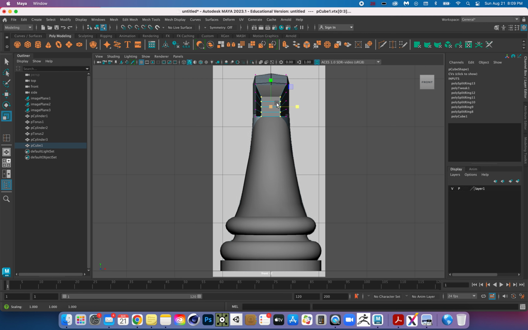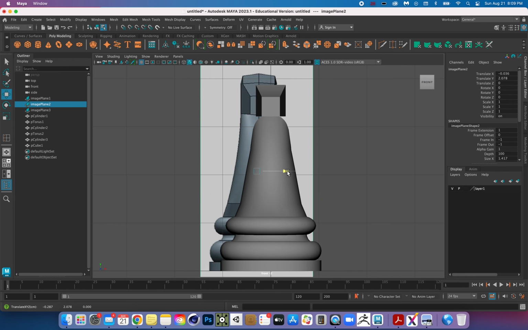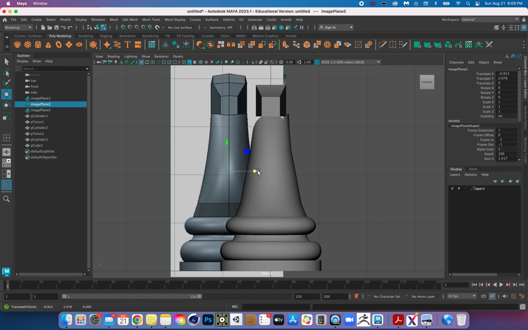The height is already good, but I know that it comes in, so I want to make it a little bit narrower. If you have to, you can go back to that image plane, whatever one it was. Is that it? No, image plane 2. And I could just move it out just for a reference. That's pretty close.